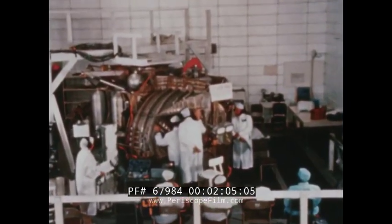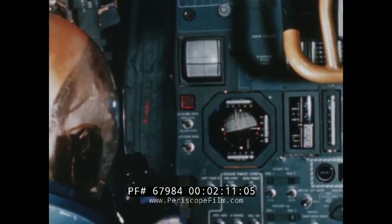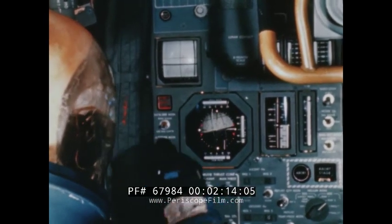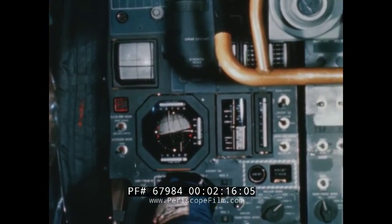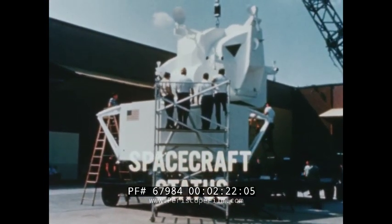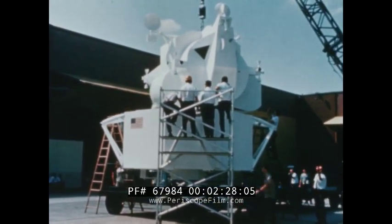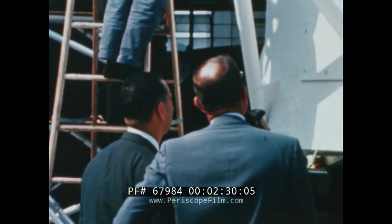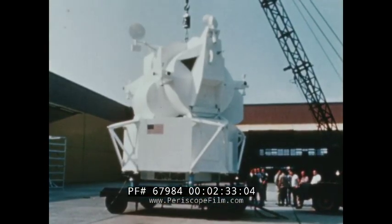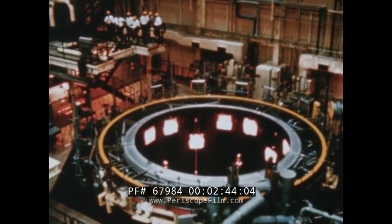During the last three months of 1967, the spotlight turned to the major phases of work that must still be accomplished before Apollo will be ready for manned flights — first in Earth orbit, then to the moon. In the development of the spacecraft, the lunar module was the focal point of attention. The lunar module, built by Grumman Aircraft, is of course the part of the spacecraft that will land astronauts on the moon's surface. An important series of lunar module tests was about to get underway in a large chamber at the Manned Spacecraft Center in Houston, Texas.